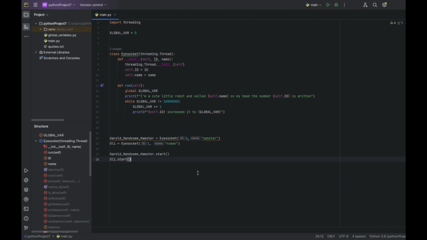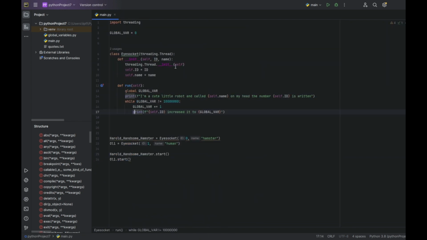Why we use start is simple: start is a function in the threading.Thread class, and we have overwritten the function run, and I didn't want that. After run is in the function start.